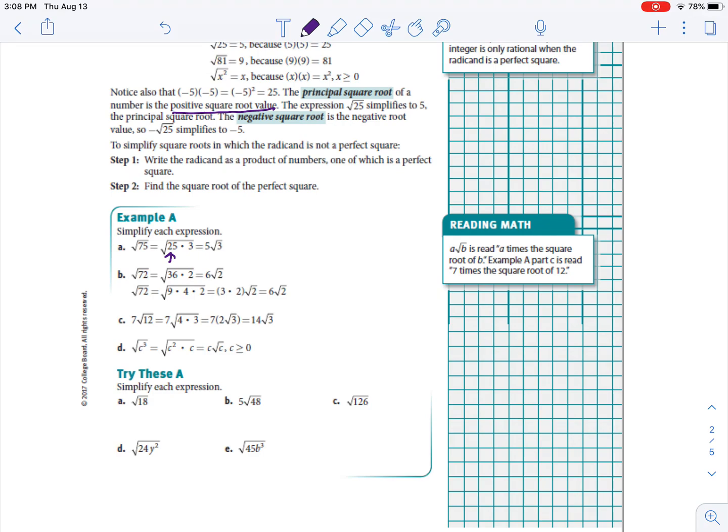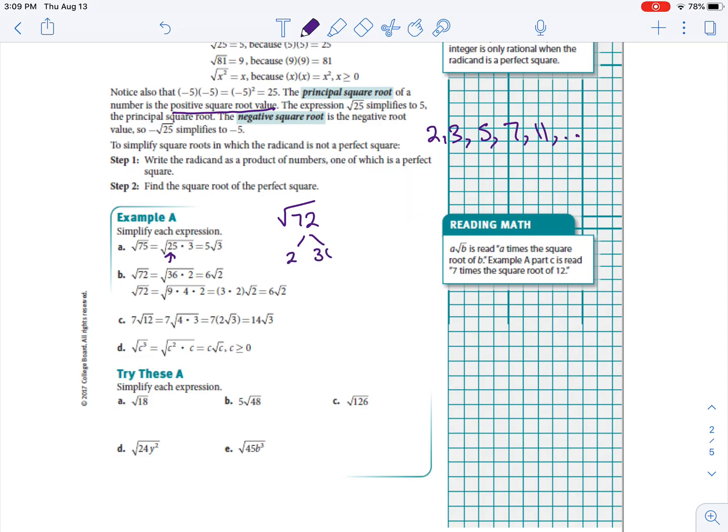But there are other ways to break down, and one of the ways that I am going to show you is the prime factorization. So I'm going to do this actually with 72. If I had to take a square root of 72, I would start by dividing by the smallest prime number. Now remember, your prime numbers are numbers like 2, 3, 5, 7, 11, and so on. These are numbers that have exactly 2 factors, 1 and itself.